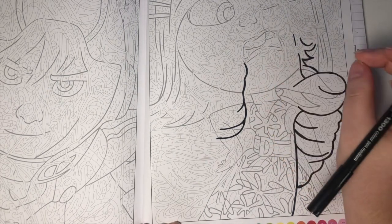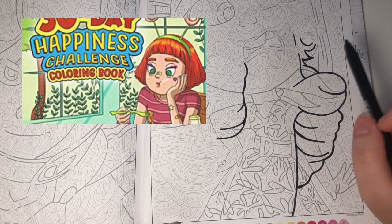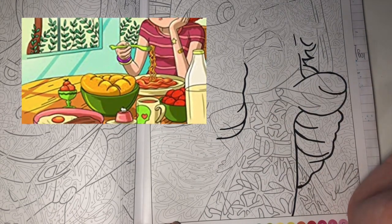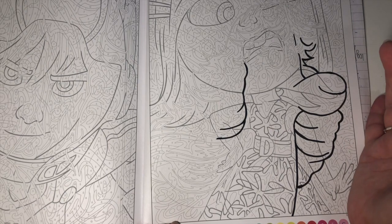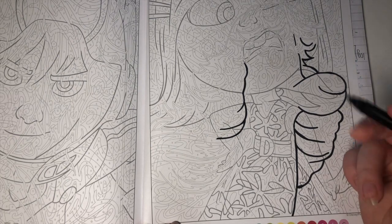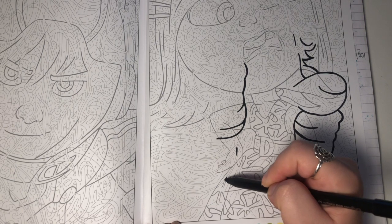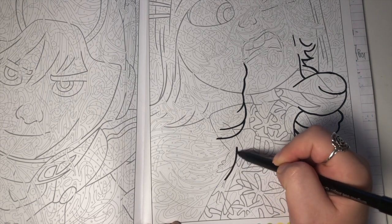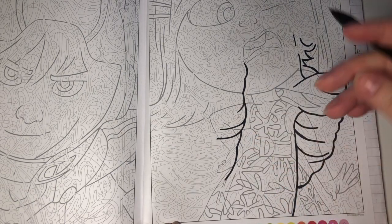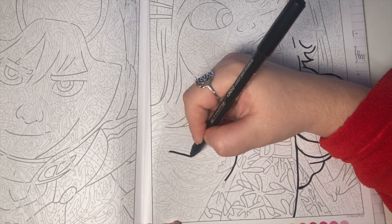Like I said, I added 2 of them to my wish list, but I did buy their 30-day happiness challenge coloring book, because to me that just seemed really interesting, and I love a good challenge, and things like happiness mean a lot to me, and it's something that I do focus upon. So I thought it would be a cool book to own, and I actually have a cool video planned using that book. So it should be here on Wednesday. Today is Monday, so a couple of days. And then from there, I will start my video, and you'll just have to wait to see what it is. But yeah, the book looks really nice.